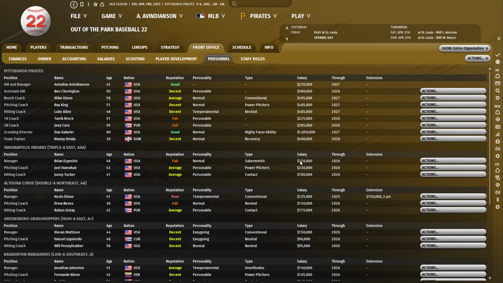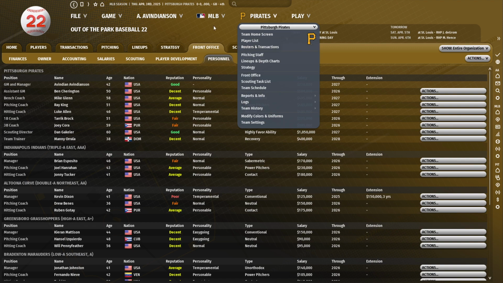There we go. I'm not happy, by the way, that my scouting director makes more money than I do. By a lot. The only coach who makes less money than me on the Major League staff is my first base coach. That's kind of shit, my dudes. I better be making over $1 million in my next contract, but... So, let me know what you think.